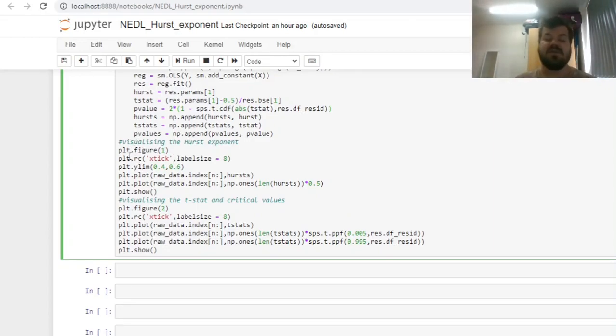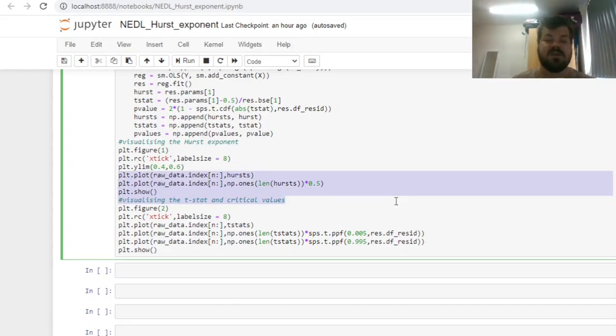And let's visualize two figures. They would augment each other in terms of letting us know what's going on with long memory in S&P 500 returns. So first, we will just visualize the dynamics of the Hurst exponent itself. And to make changes in it more visible across time, we'll set the limits on the y-axis to be 0.4 to 0.6. So we'll see how the exponent evolves in comparison to the base value of 0.5.